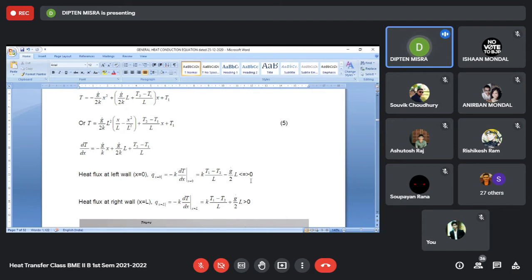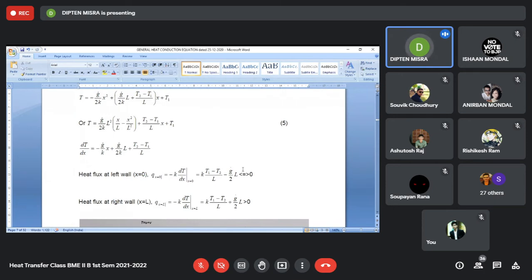So when the heat flux is negative, what does that mean? That means the heat is coming out in the negative direction. So negative heat flux means the heat is coming out of the wall. Positive heat flux means it will be going inside the wall. And when it is equal to 0, then heat will neither come out of the wall nor go inside the wall. So a very strange situation will occur when this term becomes equal to this term. Then even if the left wall is hotter than the right hand side wall, no heat will come inside the wall or come out of the wall.